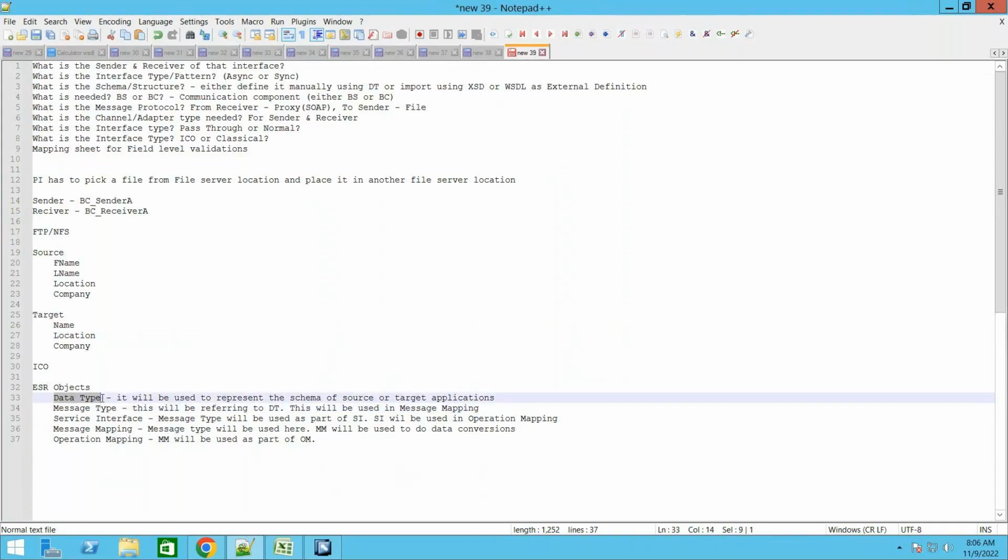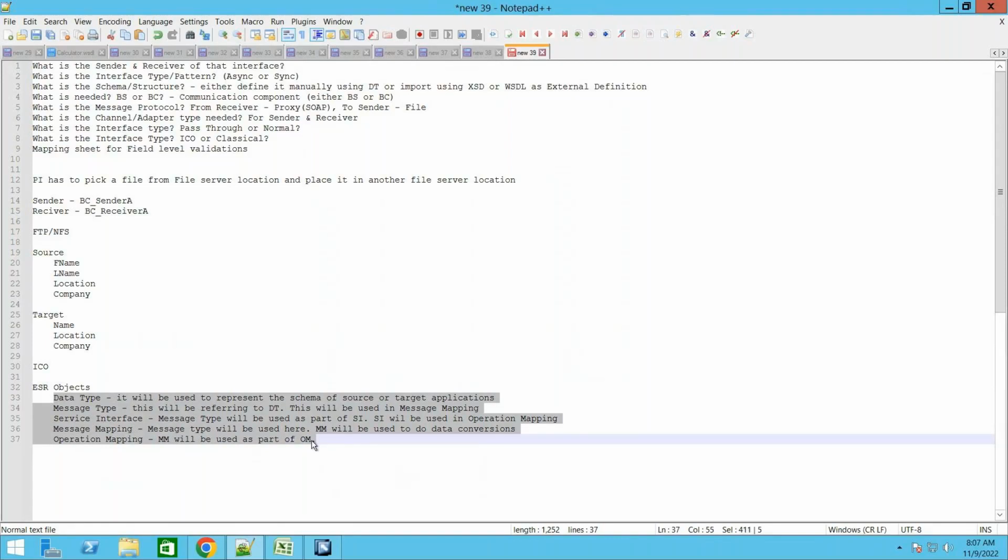We use message type as part of our message mapping to represent the structure. Service interface, similar to message mapping, we create so that it can be used as part of operation mapping. So these are the objects that are needed and the purpose of each and every object.